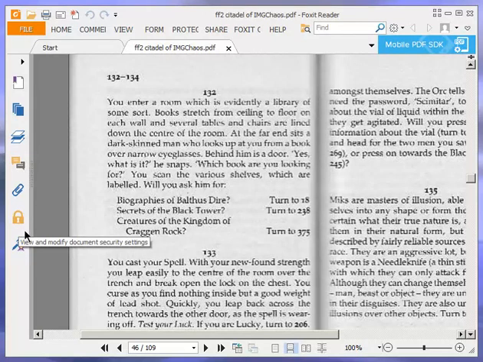Okay. You enter a room which is evidently a library of some sort. Books stretch from ceiling to floor on each wall, and several tables and chairs are lined down the centre of the room. At the far end sits a dark-skinned man who looks up at you from a book over narrow eyeglasses. Behind him is a door.